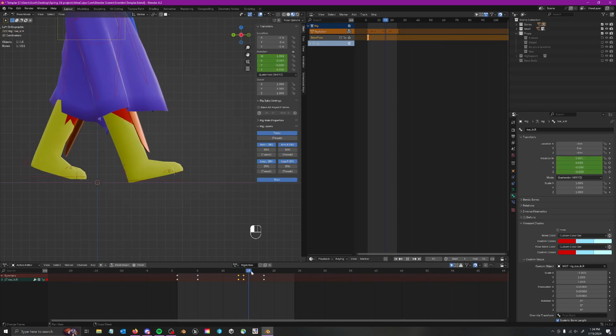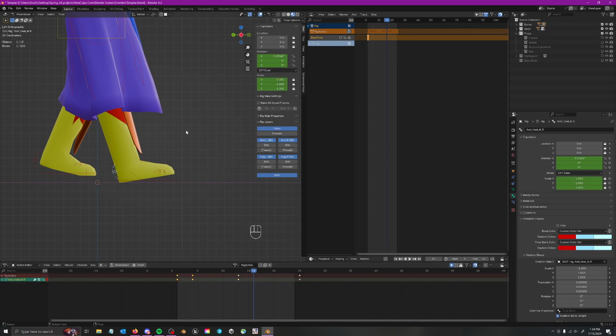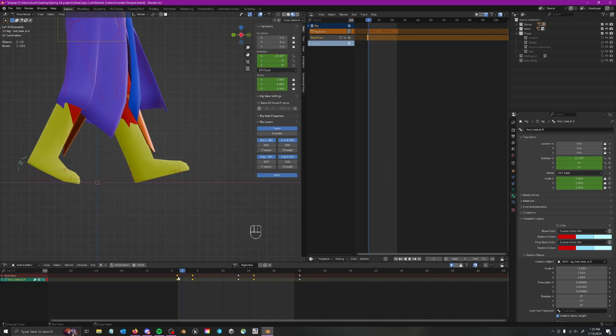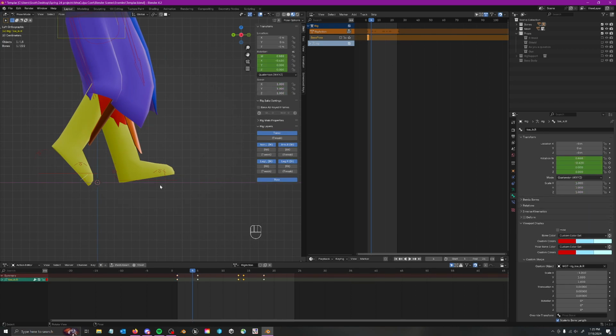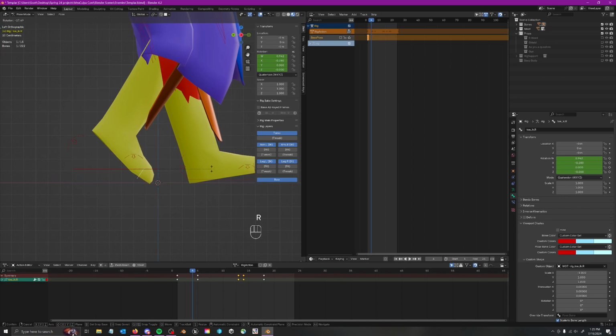Before here, I think 16, I want to make sure that this foot is flat. So let's go back and tweak this toe roll here. So let's go to 5. So this purple line is our ground plane. So let's make sure that we're not clipping our ground plane.